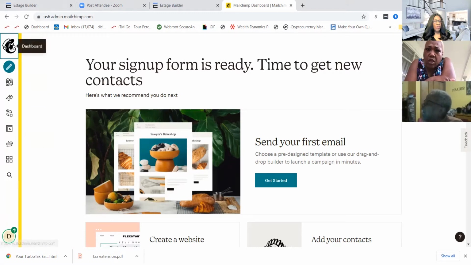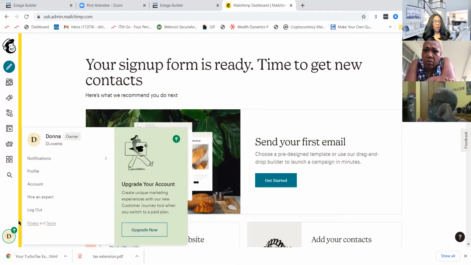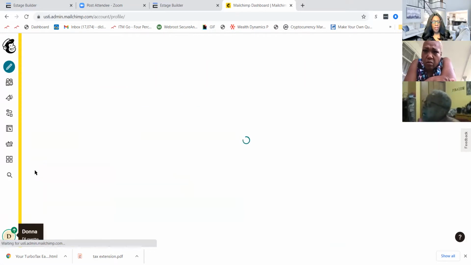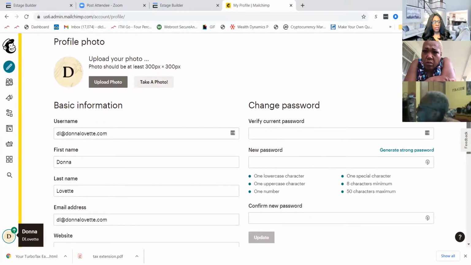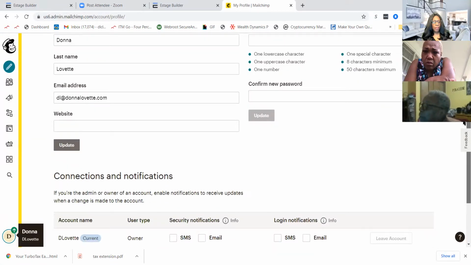See, where is settings here? Before you hit that little monkey, I saw a word that said settings, but I don't know where you were. I clicked my name at the bottom, where you see your initial, and then I went to profile. You taught me a couple things. So this comes up. I saw the API once. This gives you all your information, but the good news is that this is a dummy account, so I'm not worried.